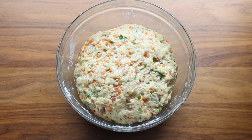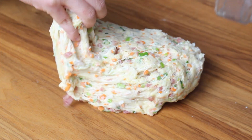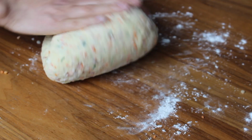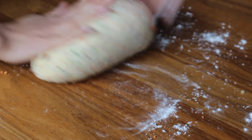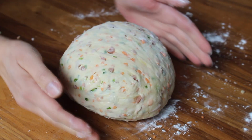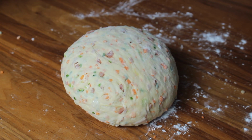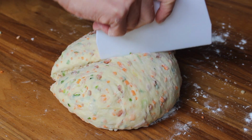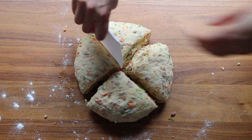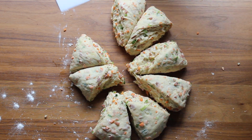And when it's done its first rise, take it out of the bowl and onto a floured surface. The dough would have formed plenty of networks by now and it's quite sticky. Gently knead it for a minute or so, adding flour as needed to prevent sticking. Form it into a ball and divide it into 8 equal pieces. Use a scale to be precise, or just eyeball it.